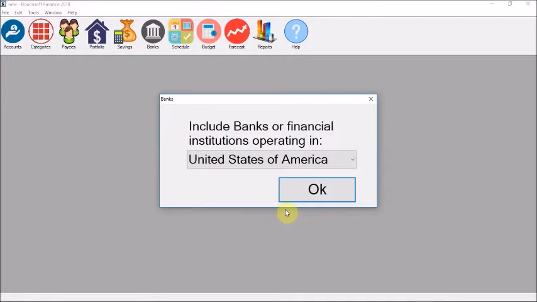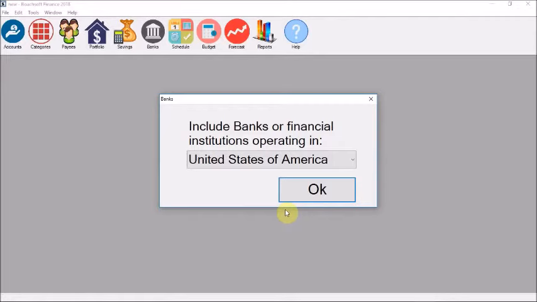Now, whenever you create a new account, you can associate a bank with the account. In the banking center, you can set the address of the bank, ID number, the bank website, the OFX download URL.